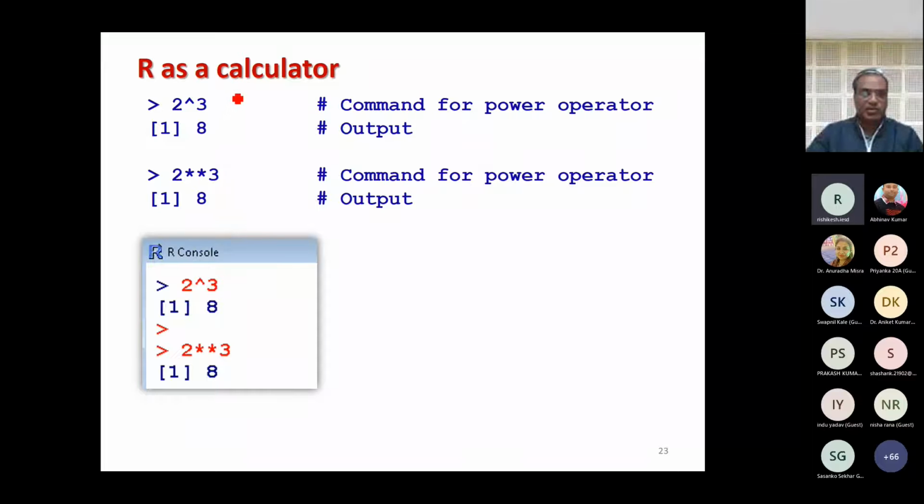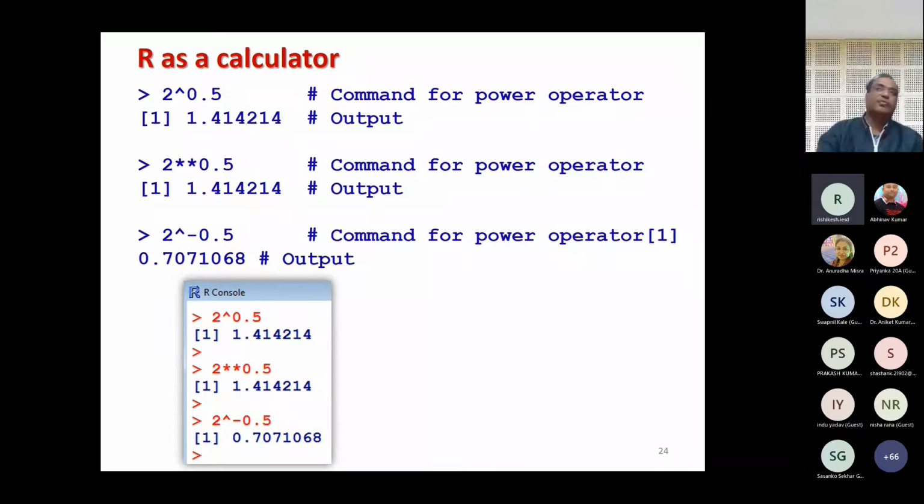Now, after this, I would like to show you how you are going to calculate powers, such as 2 cube. So 2 cube can be written as 2 hat 3. The other alternative is to use 2 star signs. So 1 star was multiplication and 2 stars will be the power operator, meaning raised to the power of something. So you can see here 2 cube can be written as 2 hat 3 or 2 double star 3, and the outcome is the same.